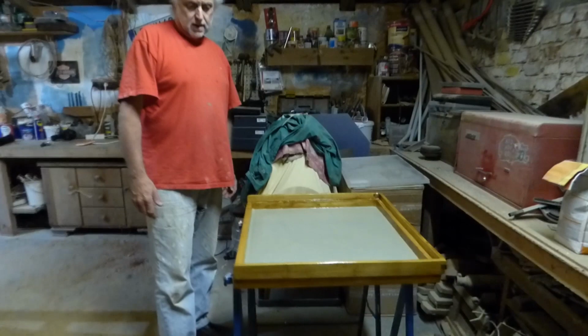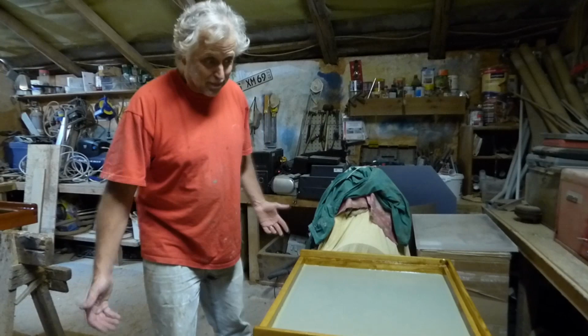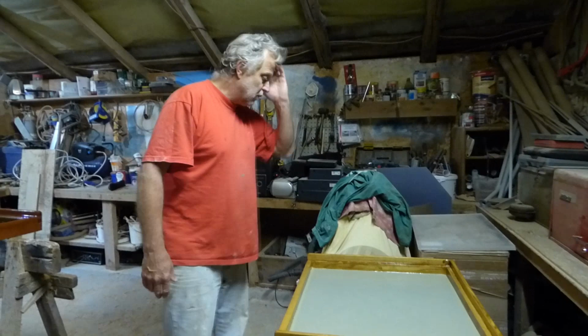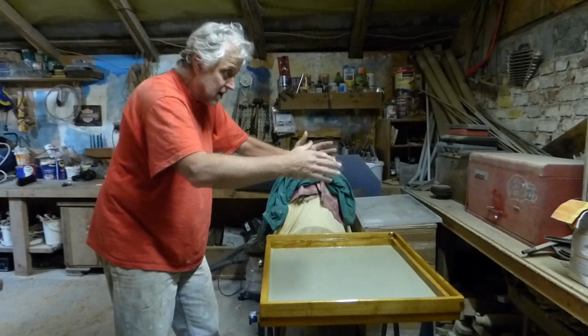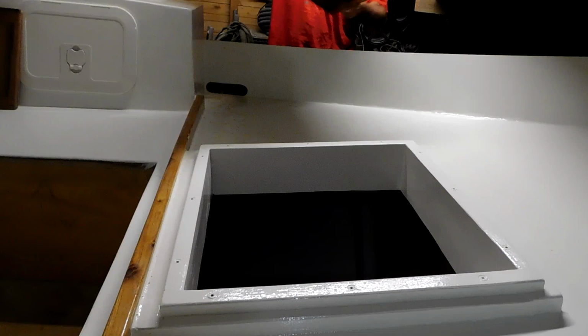Quite nice, I think. This is the lazarette hatch, and you know, I've been working on it for a while, and it's now actually approaching being finished. I wanted to change the design a little bit just to make it more waterproof. So it's a bit sticky, I've just varnished it, but I'll put this second layer around that so it comes down onto the hatch and then around the outside of the hatch frame as well.